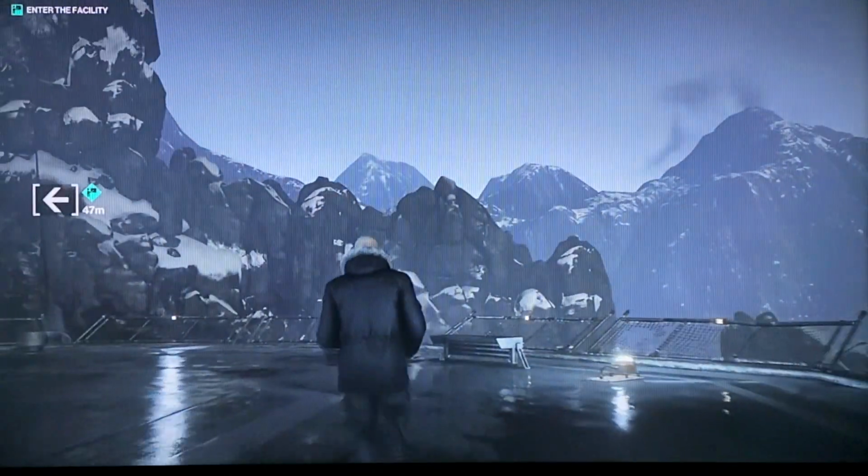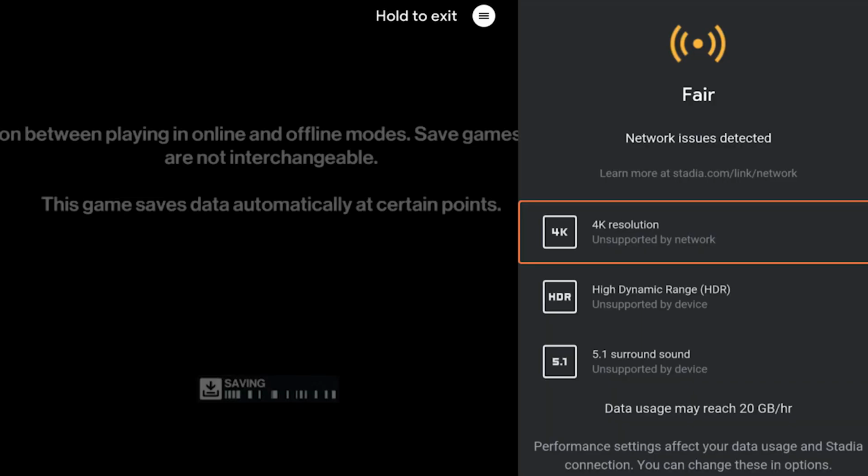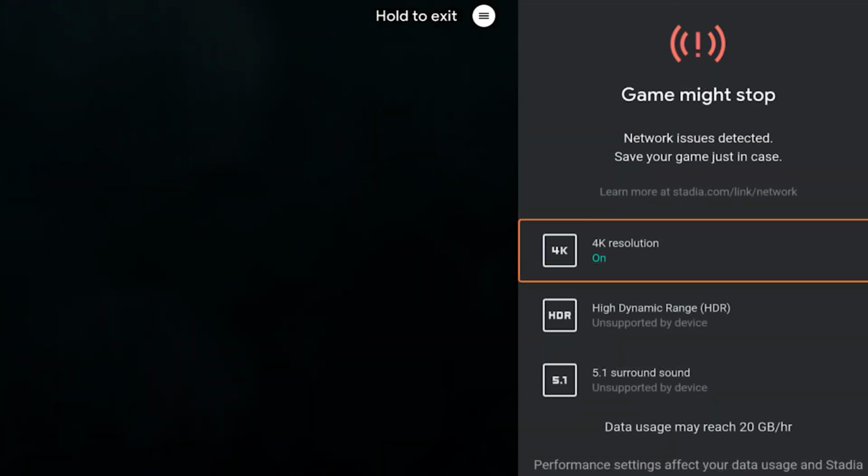And we also ran into connection drops that ended our gaming session entirely and sent us back to the main menu. And even the NVIDIA Shield with its Ethernet connection was not immune to those network hitches. We ran into several instances where Stadia's connection quality menu warned us of unstable gameplay because of a shaky connection.